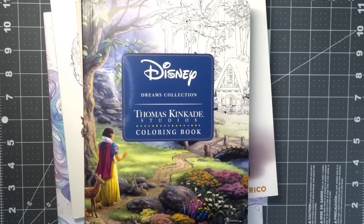I have a few more coloring books. I honestly did not think that I got so many coloring books, y'all. You know what? I counted my coloring books the other day with my grandson because he's like, Grandma, how many coloring books do you have? And I'm like, oh, I don't have that many. And we're counting them, and I got to 106, and I was like, what?